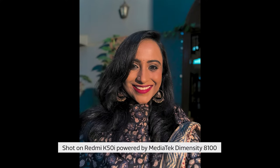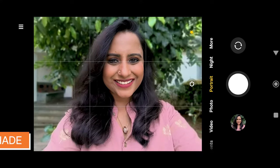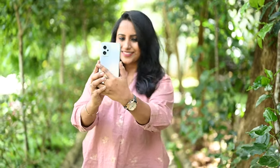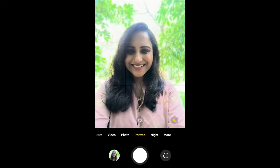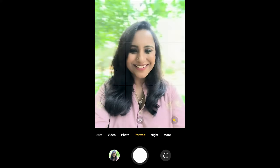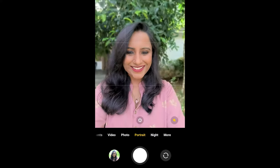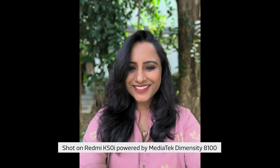Open shade is an area that blocks direct sunlight but is still illuminated by surrounding light. If you're shooting outdoors but cannot shoot during the golden hour, this is your best chance at making beautiful portraits during the day. When you are in direct sunlight and the light is very strong and harsh, it will give you unflattering shadows on the face. Find shaded areas like a balcony, a tree, fence pillars, or buildings, and place yourself at the edge of the shaded area looking out towards the lit area.